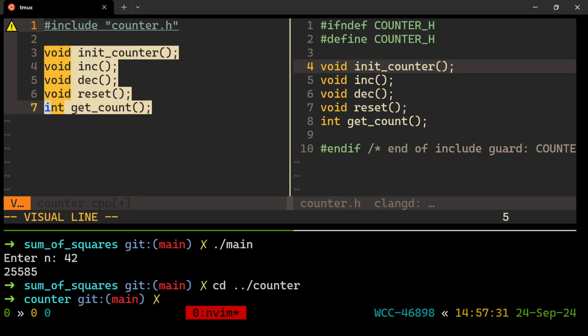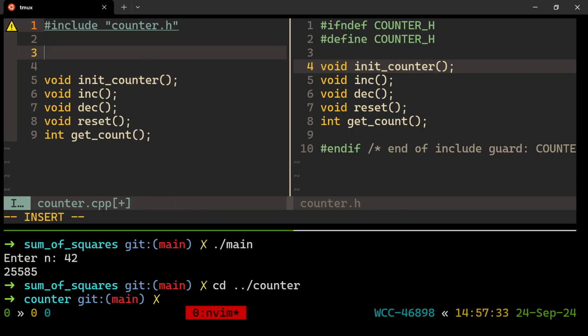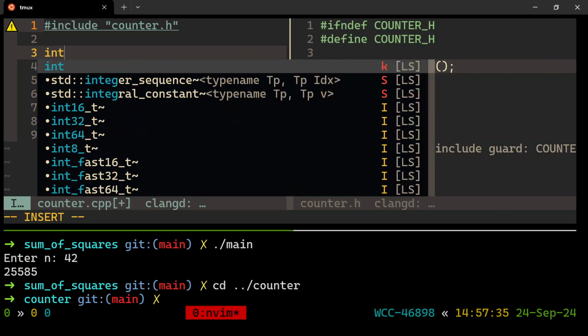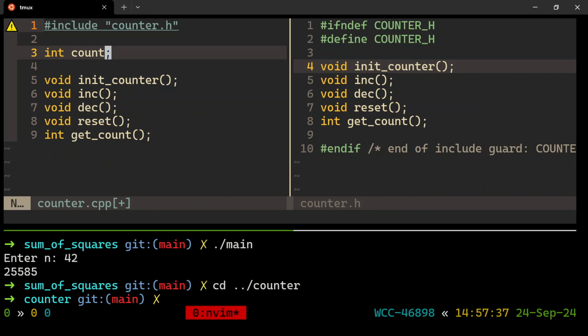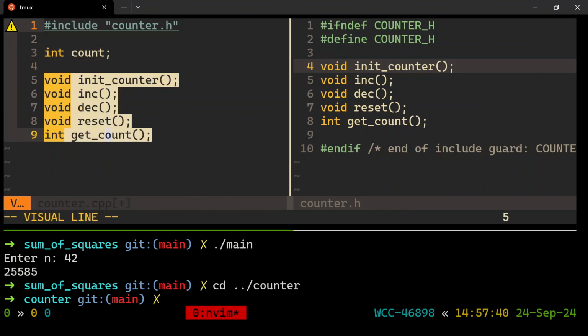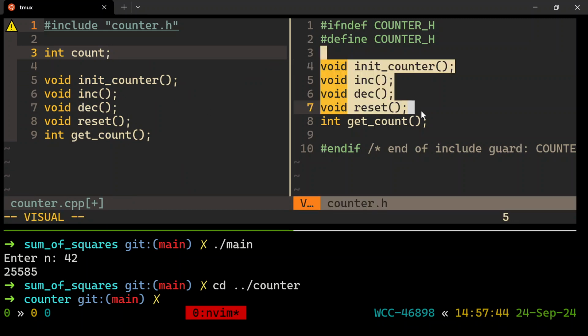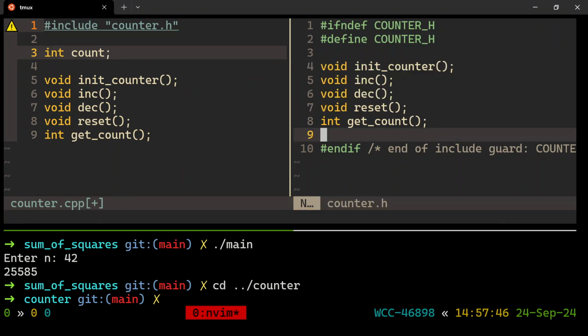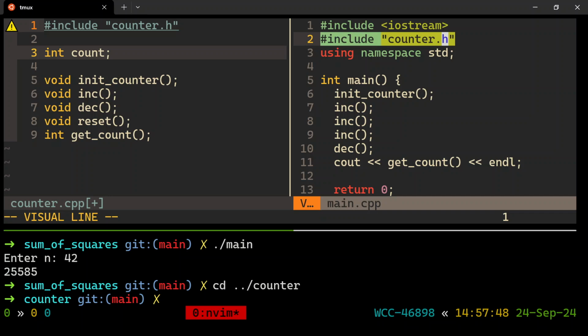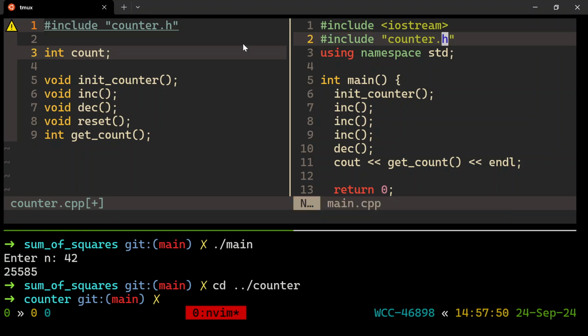So the secret is we are going to put a global variable in this file. All right, we'll call it int count. That's our global variable, and that's what all these functions are going to mess with. And notice how it's not part of the header file. So this main.cpp, which is including the header file, has no clue about our secret count variable. They can't even touch it. They don't even get to use its name. It's not alive at the same time, so they don't get to see it. It's just for us. We're hiding it from them.